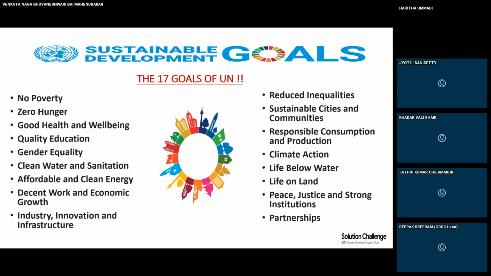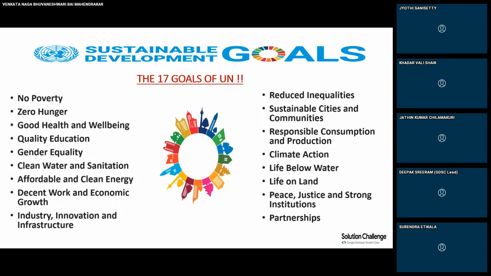So coming to the fourth one, it is quality education, where, if you see in the past years, the education rate was so low. Many of the girls didn't go to colleges, didn't study anything properly. Only men had the priority to study higher education. Nowadays it is reducing, but in smaller rural areas there are still girls not studying, and getting married before 18 years, and the little things that come under quality education, everything is interlinked.